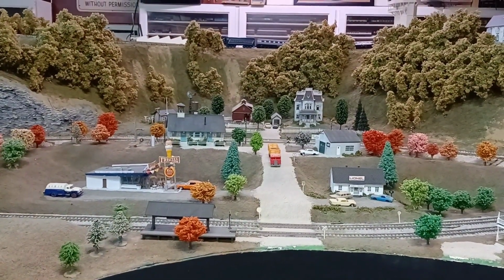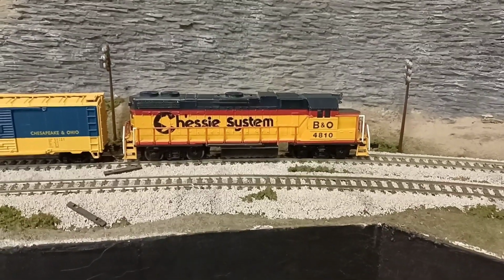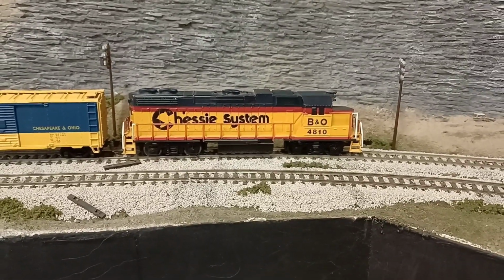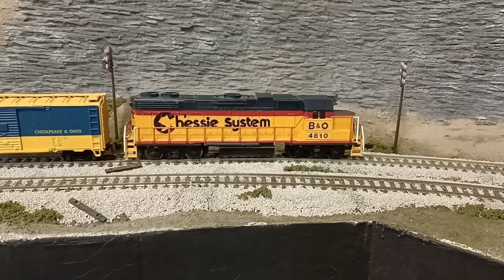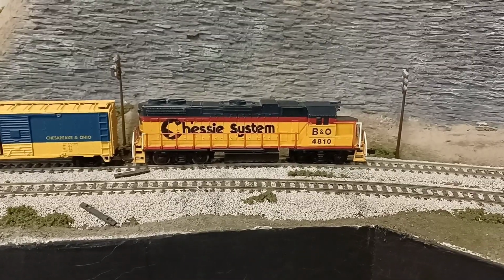Well, we had a train wreck. All right, we had a little derailment up there with the Cincinnatian. So we'll just shut them down and take a look at all the locomotives that we ran today on the layout. All right, here's one of the Lifelike chassis locomotives we ran today. It's got new traction tires on it.